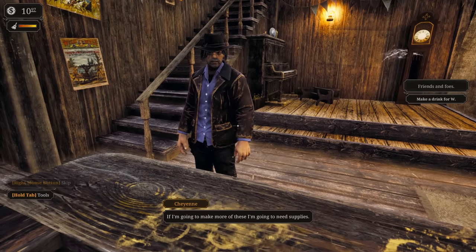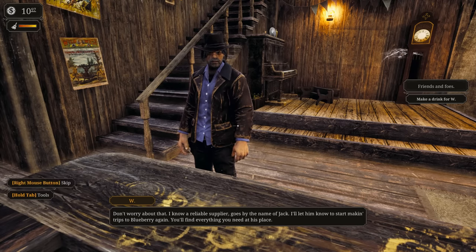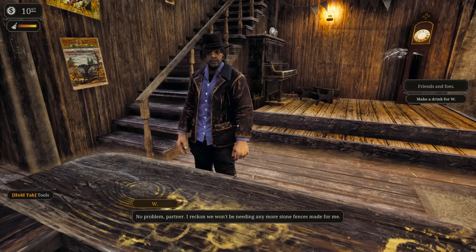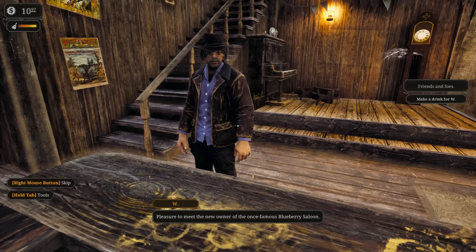Hold on. That's what I needed. Good. If I'm going to make more of these, I'm going to need more supplies. Don't worry about that. I know a reliable supplier goes by the name of Jack. I'll let him know to start making drips of blueberry again. You'll find everything you need in one place. Okay. Much obliged. No problem, partner. I reckon we won't be needing any more stone fences made for me. Well, good. Get out of here. Pleasure to meet a new owner of once famous Blueberry Saloon.